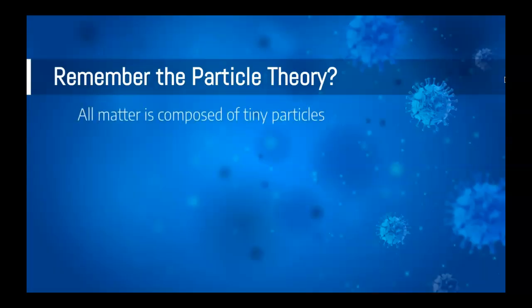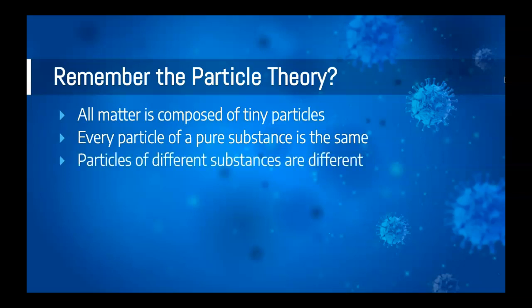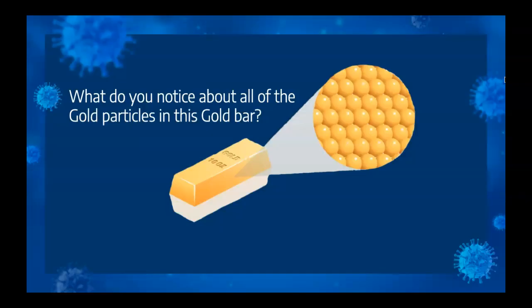So we're going to look back at particle theory, a couple of reminders. All matter is composed of tiny particles. Every particle of a pure substance is the same. Particles of different substances are different, etc. Those are the main ones, the ones that we really want to focus on. Now, let's take a look at this bar of gold. If we look in really, really closely at each of the particles, what do you notice about them? I'll give you a second.